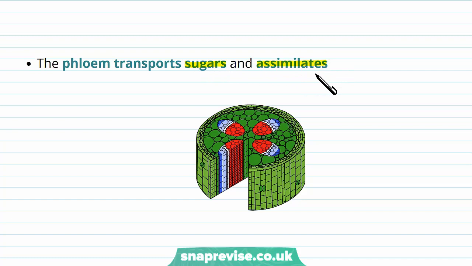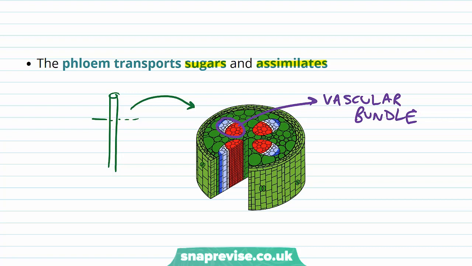So this is just another cross-section of a stem. If you imagine cutting through the stem like this, and then zooming in here, we've got the different types of vascular bundle. So this whole region is the vascular bundle, and what you tend to see is that the inside vessels are the xylem, which is transporting the water and the mineral ions up from the roots to the top of the plant. And then the outer part of the bundle is the phloem, which is transporting the sugar and the assimilates. So the phloem vessels lie on the outside of the bundle, the xylem vessels lie on the inside, and they're always grouped in these vascular bundles.